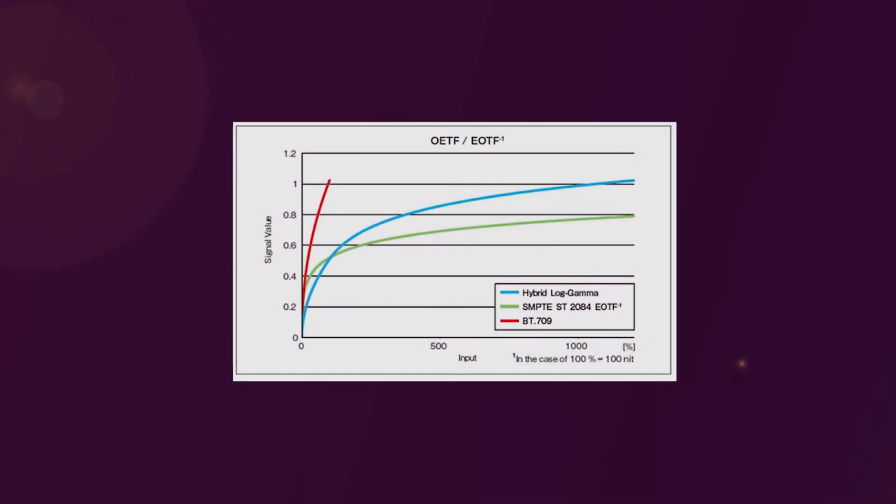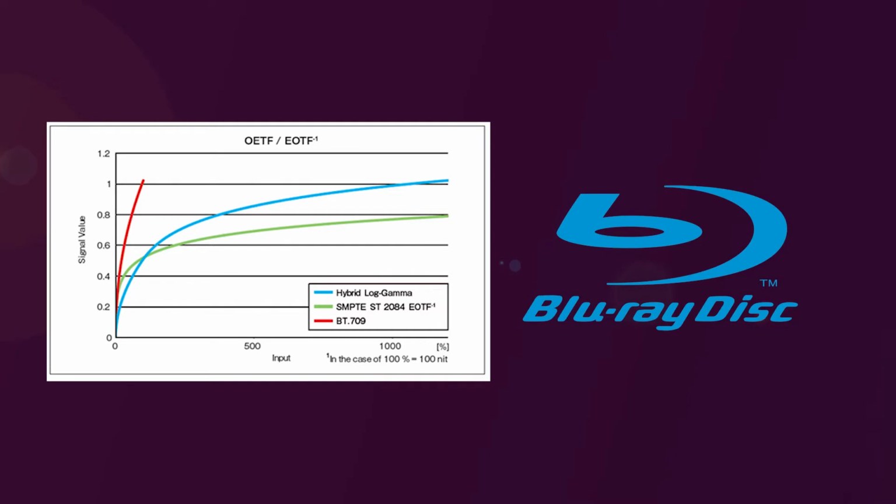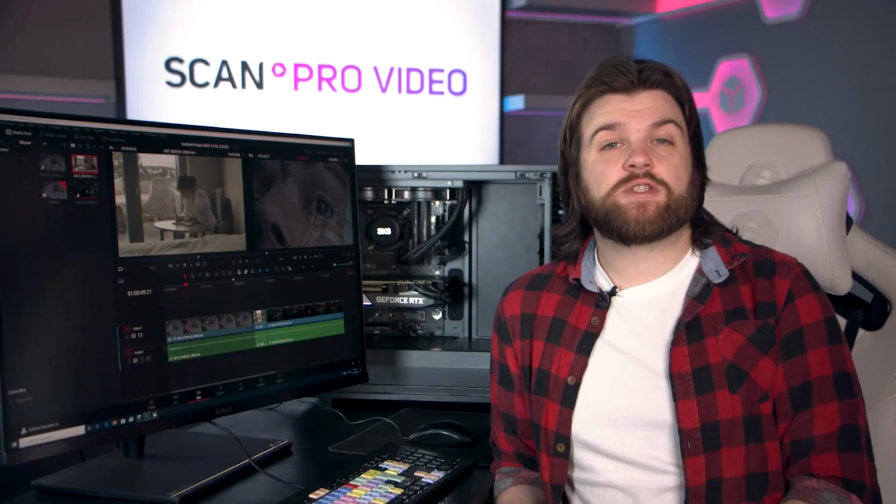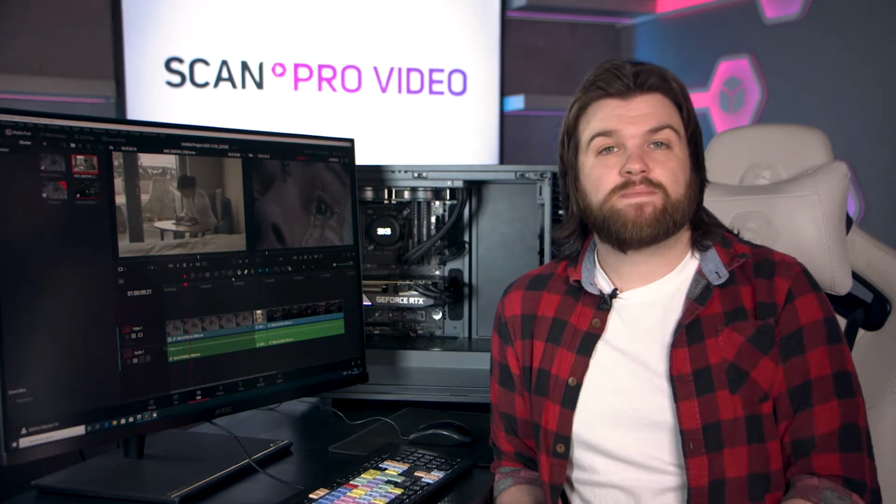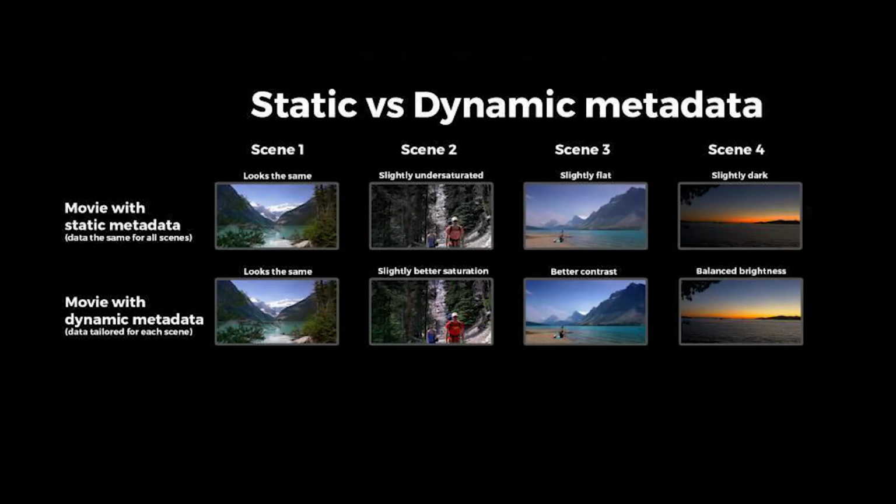When it comes to HDR10, there are two main variants, HDR10 and HDR10 Plus. Like Dolby Vision, HDR10 also uses the ST2084 PQ curve and has been adopted by the Blu-ray Disc Association. The main difference between HDR10 and HDR10 Plus is their use of metadata. HDR10 uses static metadata, which means that the values for the brightness are fixed and do not alter over time.